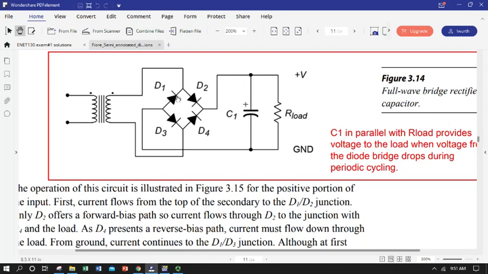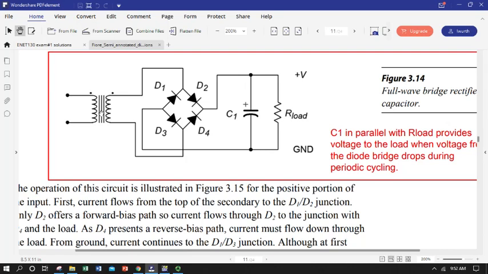The diode D1 at this point would be forward biased, but it's not going to flow back uphill into the transformer secondary because it's dropped voltage. That would be flowing uphill up the voltage gradient effectively. So it's going to flow through D3, which is forward biased and effectively in the downhill direction of the voltage gradient, and then back into the back end of the secondary.